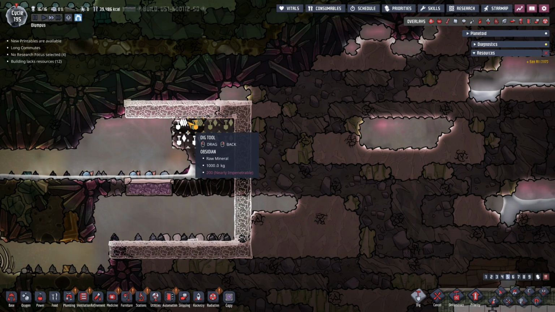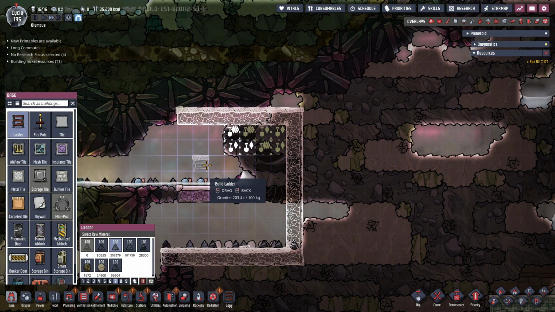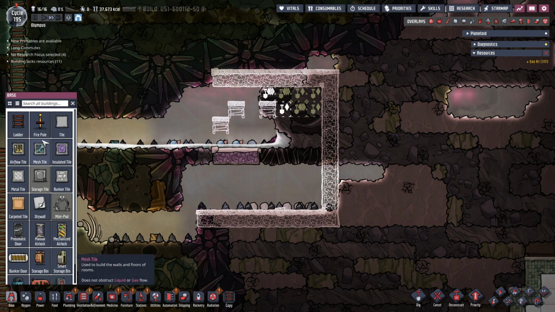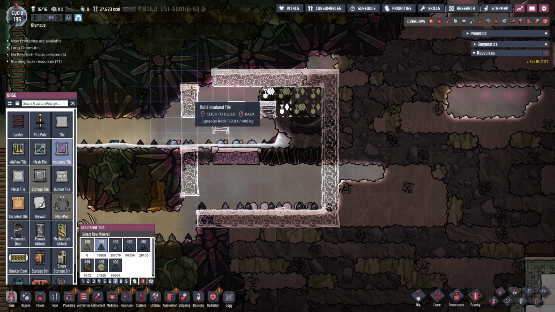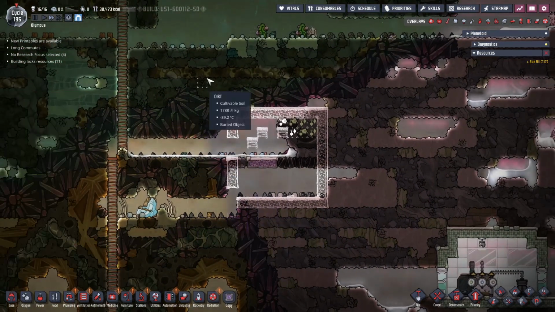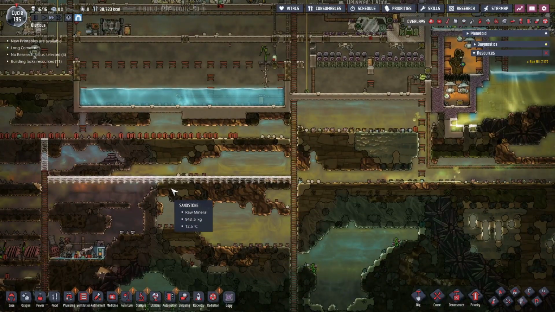Should be able to dig that out and get the top done. We will put a ladder here so that we can just reach all of that. And we'll start digging through there. We're going to do this here. Like that. Alright, cool. We're going to start planning things out.